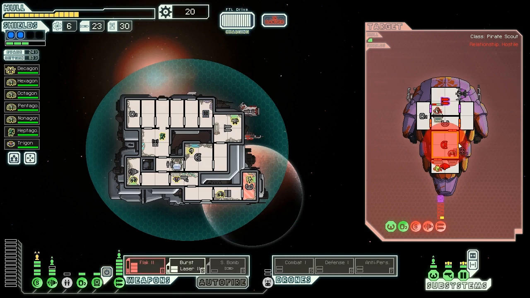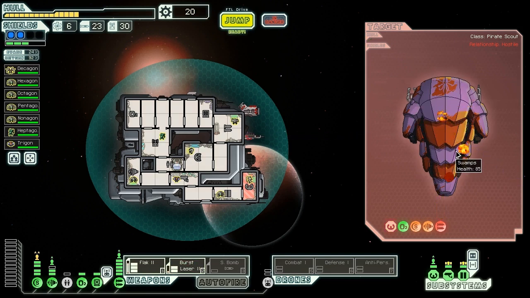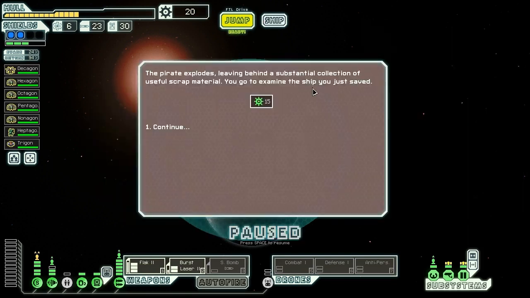You've survived, but only by the skin of your teeth, and that won't last for long. Although your Engi will probably be able to repair the shields before we can kill you with the burst laser. Only 1 bar, though, which is not enough to save you. Goodbye, Pirate Scout. Alright. Pirate explodes, giving us only 15 scrap, so I guess I should have taken that offer.